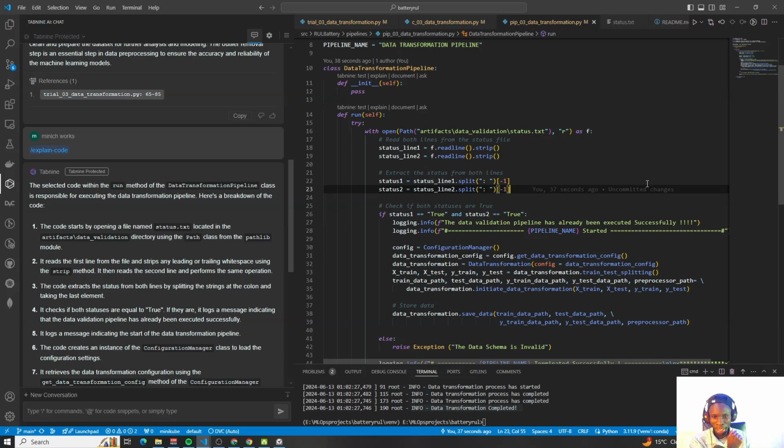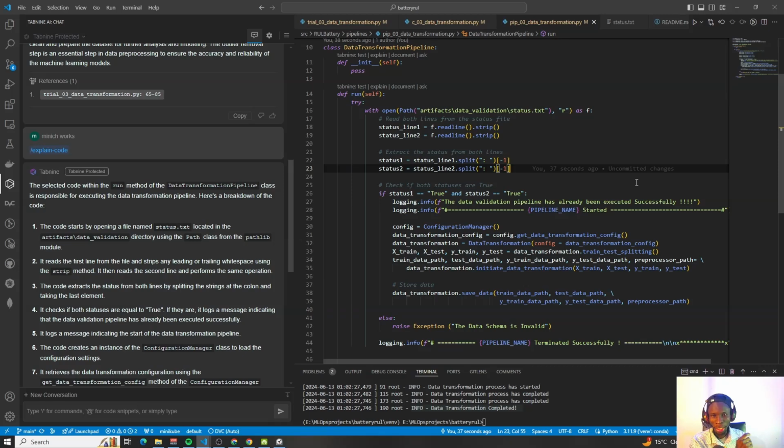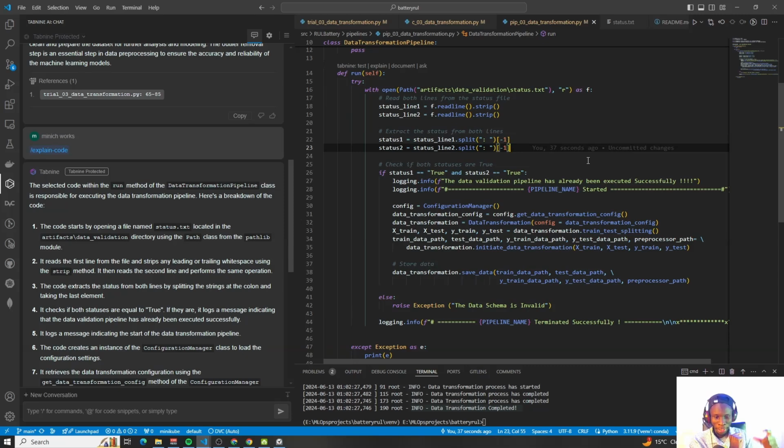And as I alluded earlier, we are chaining the data transformation pipeline with the data validation pipeline, such that if we successfully meet the standards in the data validation, then the data transformation pipeline will run.